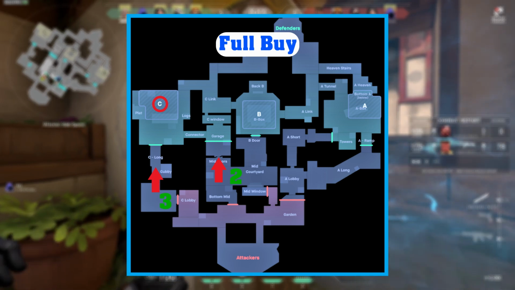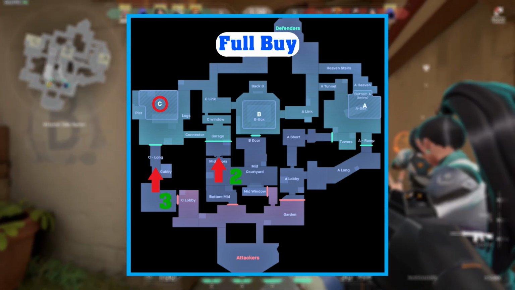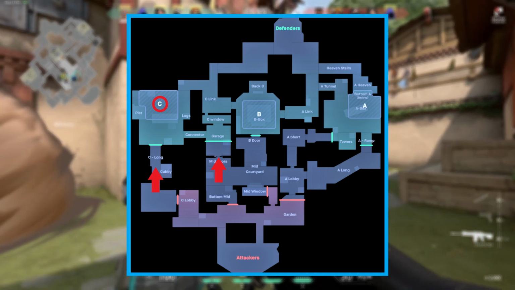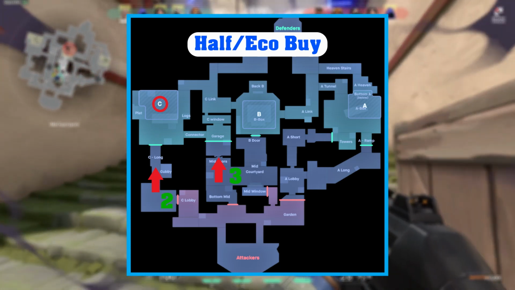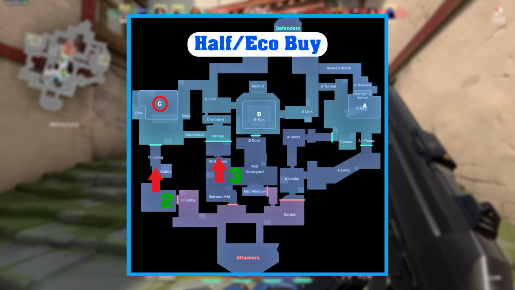However, if your team is on a half buy or a force buy and you have a mix of rifles and SMGs, then you're going to want to play a lot closer and you're going to want to push from mid. In this situation, you're going to have 3 players push from mid and 2 players go long. The players with the close range SMGs are going to be pushing garage, whereas the players with the rifles are going to be pushing long.